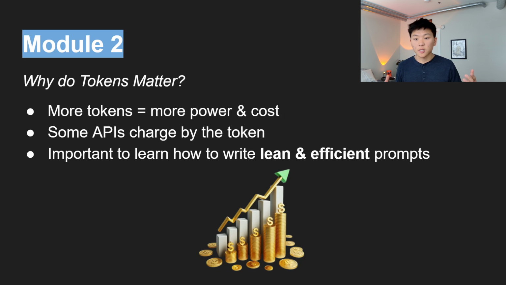This is especially important if you're using AI for tasks that happen frequently or involve a lot of data, because those tokens will start to add up. They directly impact how much your agent interaction will cost if you're using an API that charges by the token, like OpenAI's. So if you have a 500 token prompt, it's obviously going to cost more than a 200 token prompt. That's why learning to write very lean but still efficient and clear prompts is a very important skill, which is kind of why I wanted to make this course.